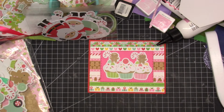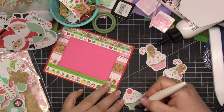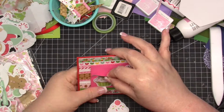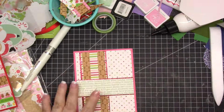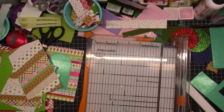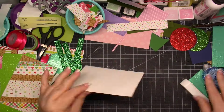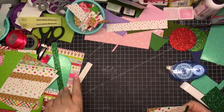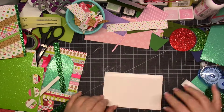Number one, I hate how horrible it is on the environment. But more importantly than that, I hate how expensive it is, especially for people who are international. So if you're unfamiliar, Simon Says Stamp partners with a different card crafting company, stamp company, every single day for the month of September. And that day is the only day those stamp sets are available. And that's it. They're exclusive and they're only available for probably 2 hours if even.